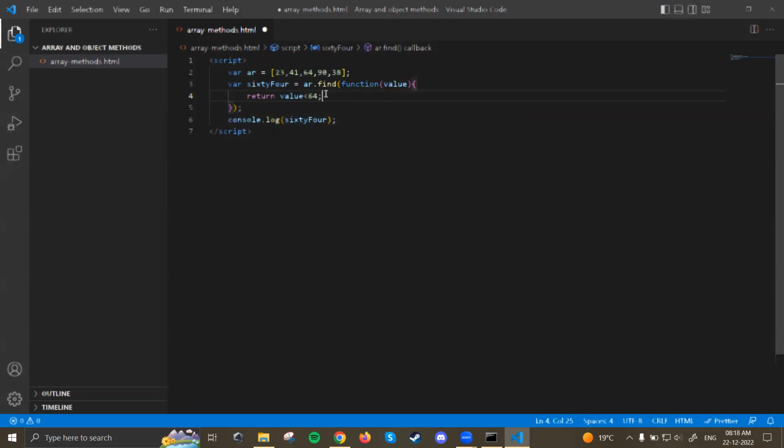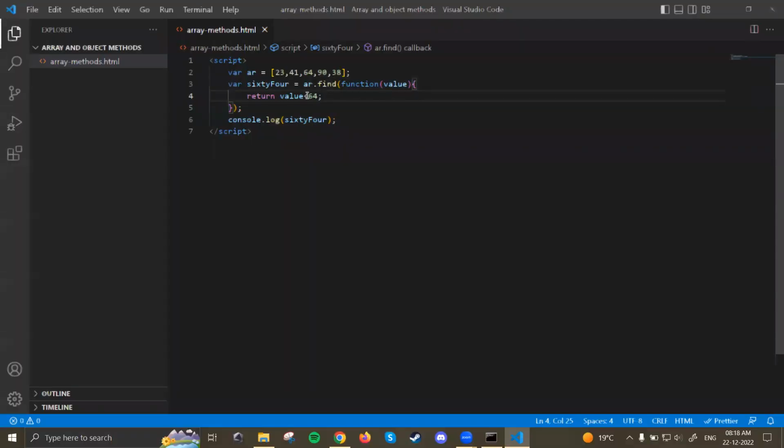Why 41? I told you once the condition matches, it will stop, isn't it? So only 23. Okay. So it will check for the first occurrence of the matching condition. Okay. So it will do only 23.